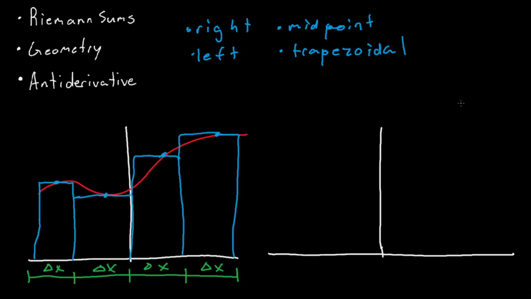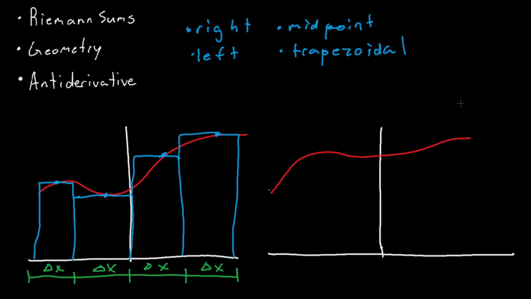Well, what about trapezoidal rule? Trapezoidal rule is essentially an average of your right and left Riemann sums. So if you calculate your Riemann sum using the right rule, and you calculate your Riemann sum using the left rule, and you average out those values, you would get the trapezoidal Riemann sum. Well, let's draw a trapezoidal Riemann sum along some curve like this. Maybe like this. Yeah, that looks better.